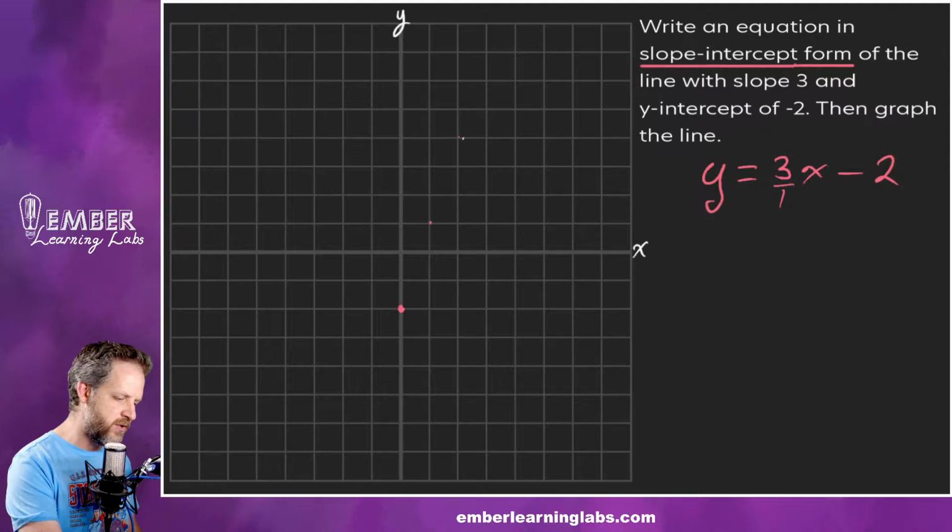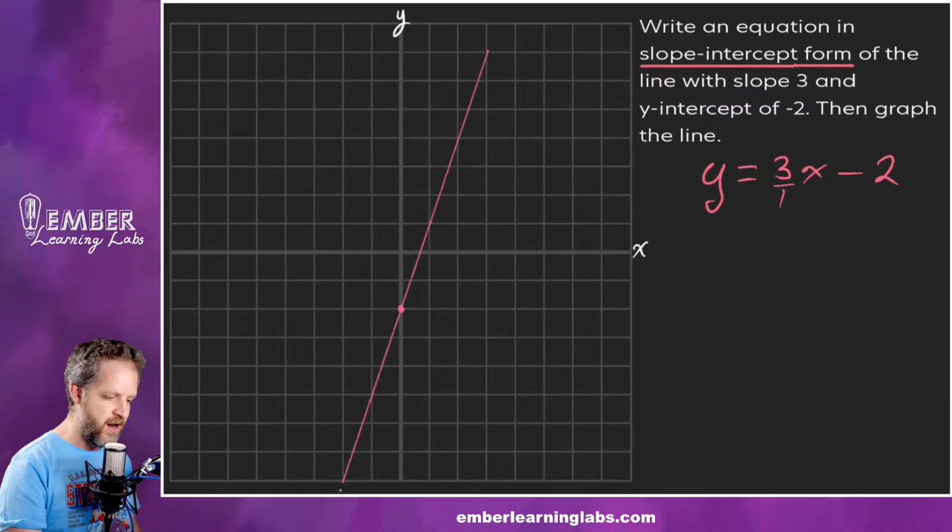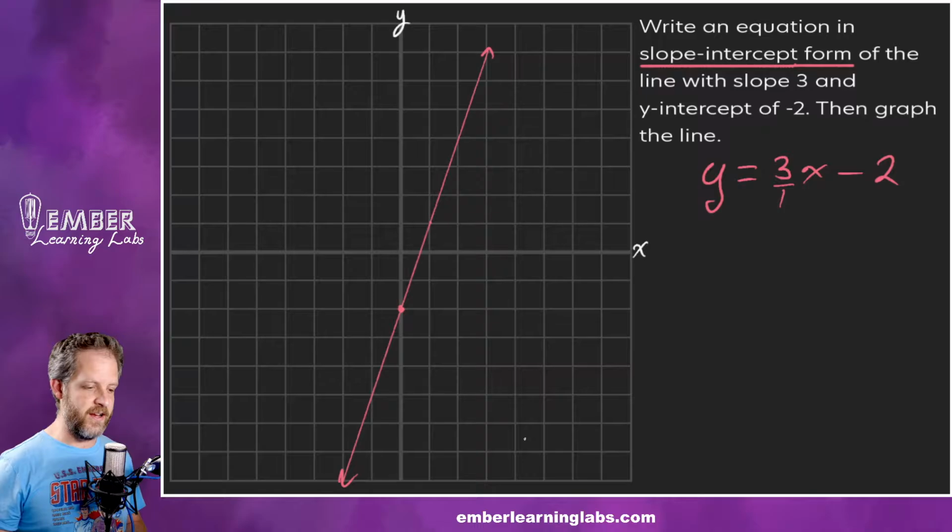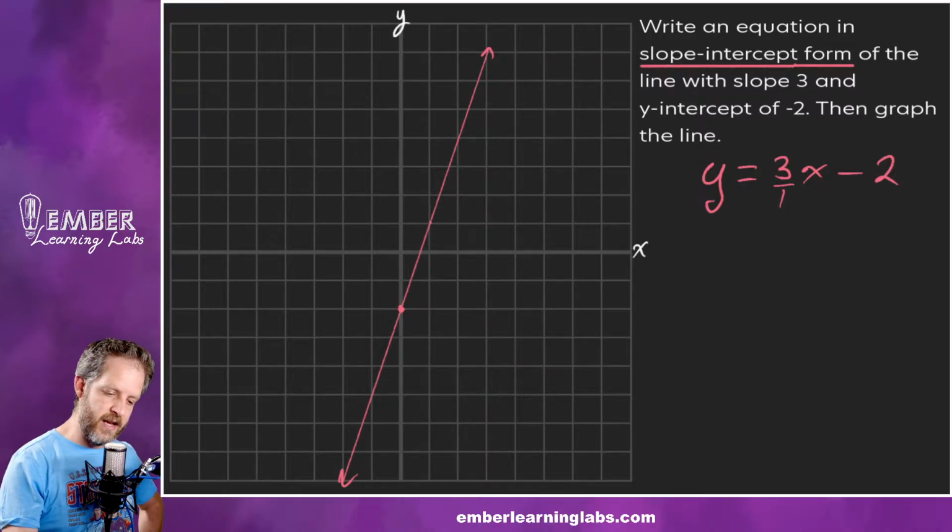You're going to grab your straight edge. I'm going to do the best I can with what I have, because I don't have access to a straight edge here, but we're going to connect the dots using magic. All right, you graph, and then there is your line. So that is our first example. Let's look at another one.